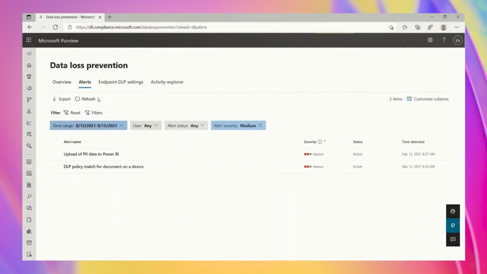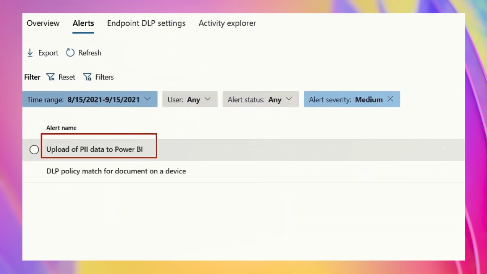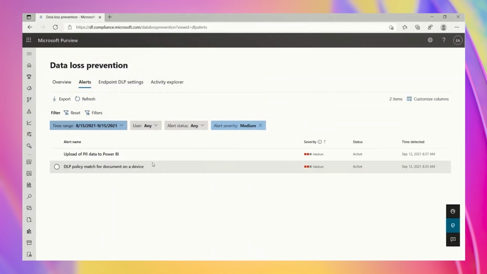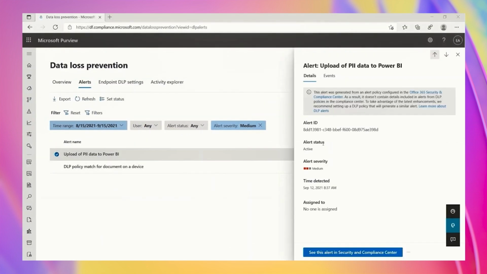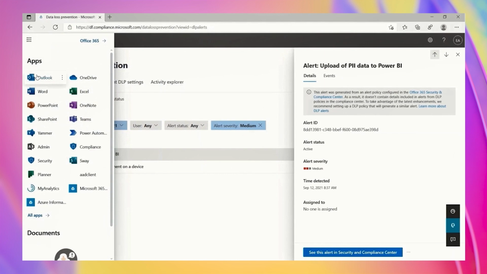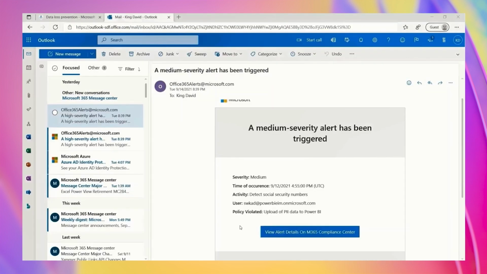Back in Microsoft Purview Compliance Portal, in my Alerts tab, I can see the alert that was triggered. And when I click on it, I can see all the details on which data set it ran, at what time, what sensitive information type was found, etc. I will also be able to see that this was sent directly into my email like I defined. With data loss prevention policies for Power BI, you are able to automatically detect sensitive information as it is being uploaded to Power BI and to take immediate remediation actions.